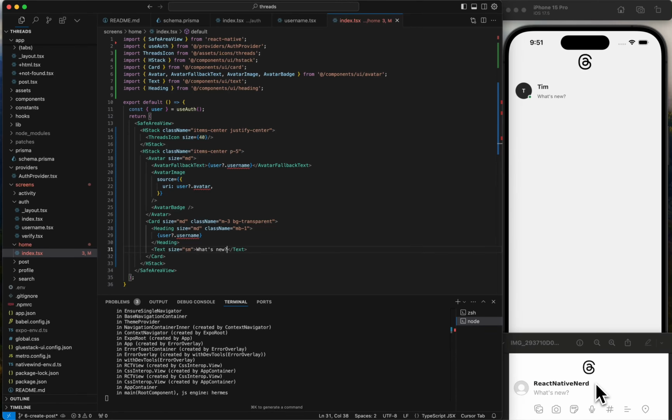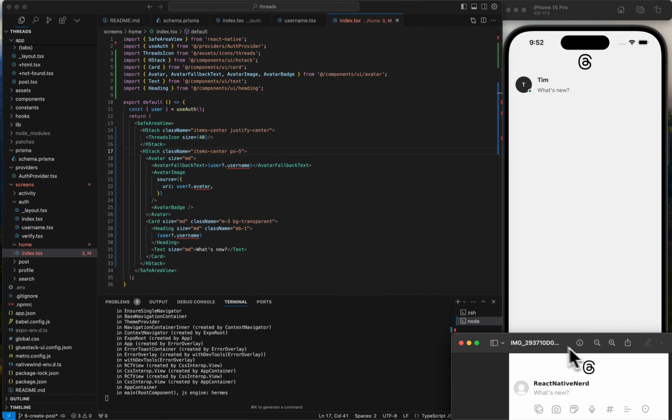Perfect. Close enough. Medium. And okay, it's starting to get there. Maybe let's do px5 because there's a lot of spacing.